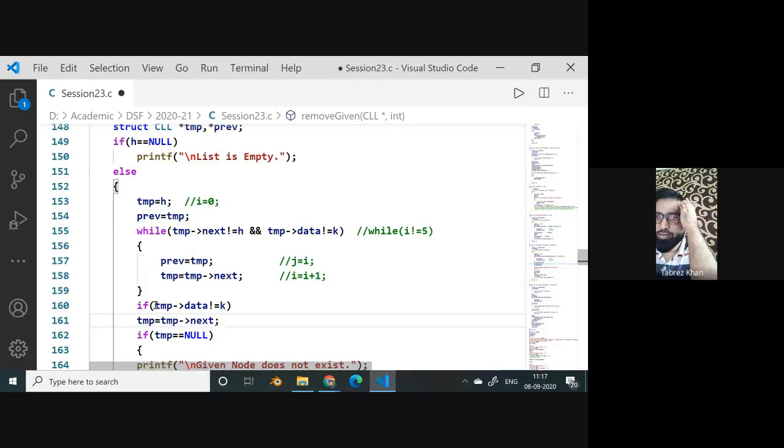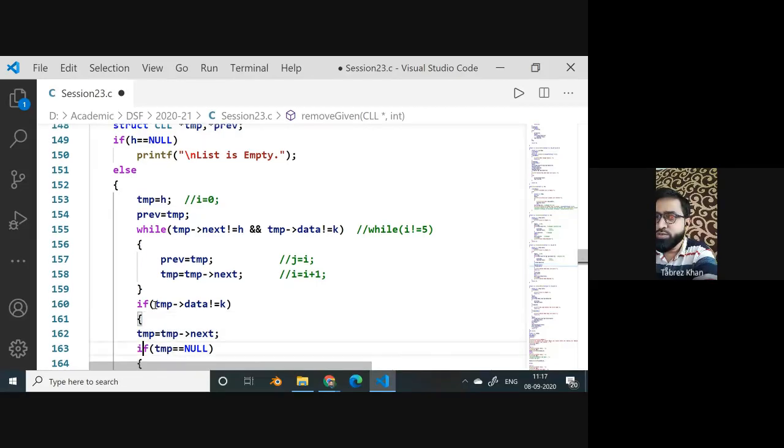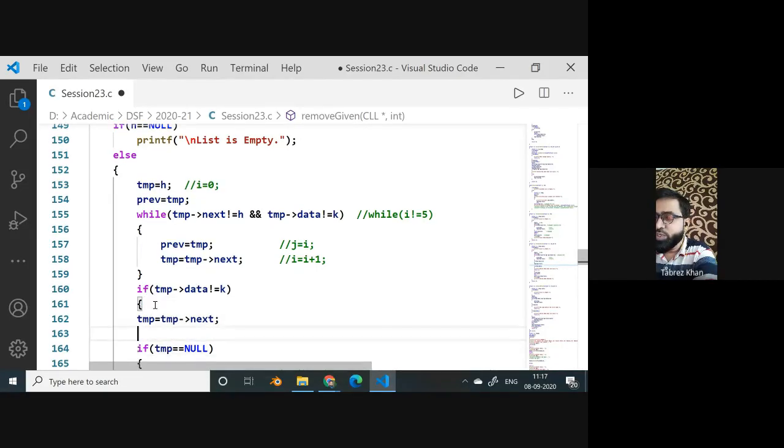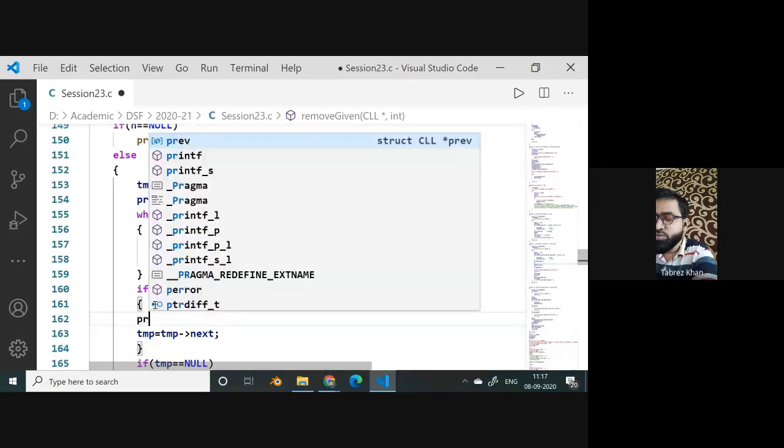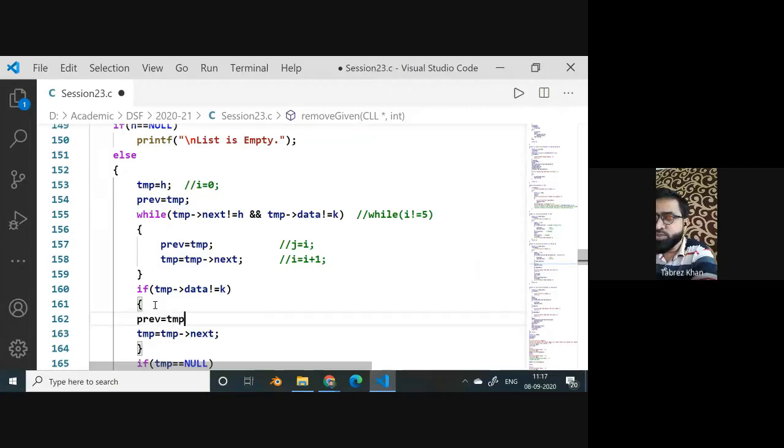And not only this, before making temp equals temp of next, we need to get the value of temp into prev. So prev equals temp.